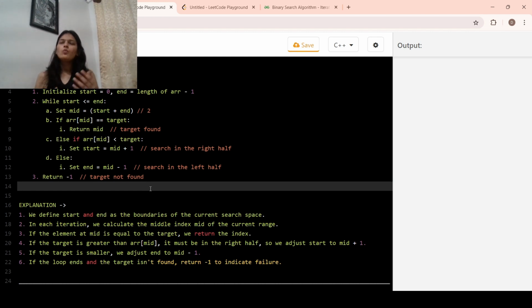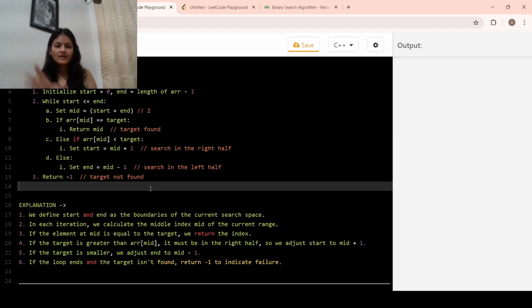And then how will we proceed? We can take a while loop or maybe a for loop. Anything is fine. We are using a while loop here. We want our loop till when? Till they cross each other, because if both pointers cross each other, we know that there is no possibility that the element exists. If it had existed, we would have found it. Now, what we did is take the low pointer and high pointer, add them and divide by 2. That's what is written here.